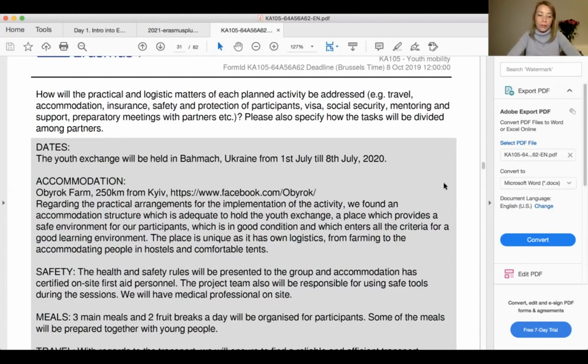But do not underestimate all these practical arrangements and the agreements and so on, because this is very important. And if anything happens, it's better to have some backup plan B, agreements and so on, which can help you to sort out the risk management and any unneeded situation.